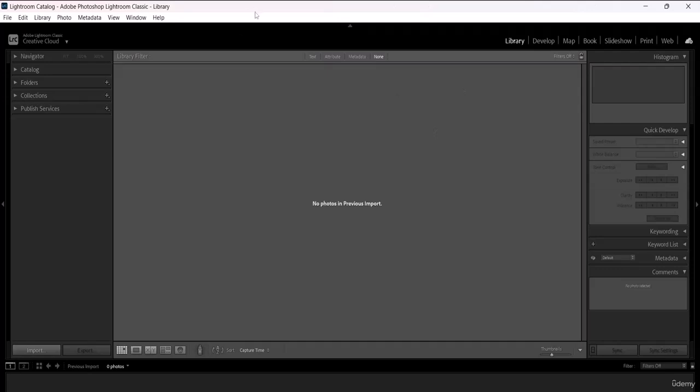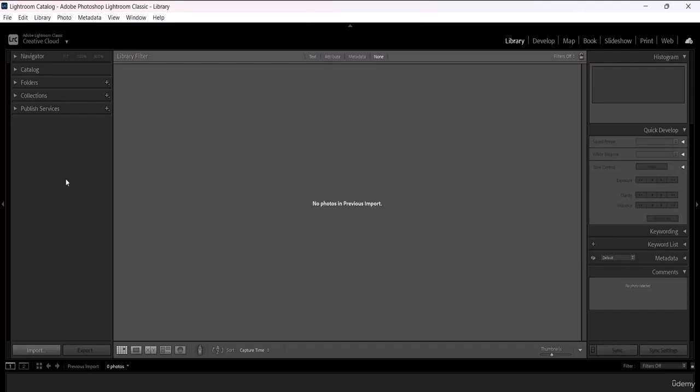Okay, so as I'm on Windows, the first thing you have to do is let Adobe Lightroom know where you want to import your photo from and what type of photo you want. Is it JPG, PNG, or DNG, or RAW file? You have to let Adobe know. So there are a couple of ways you will be able to import your photo in Adobe Lightroom.